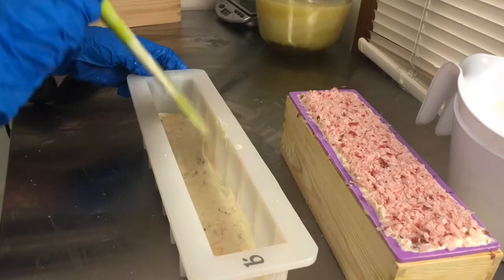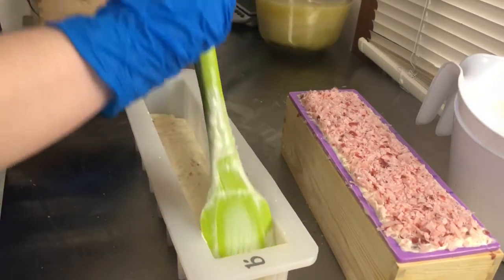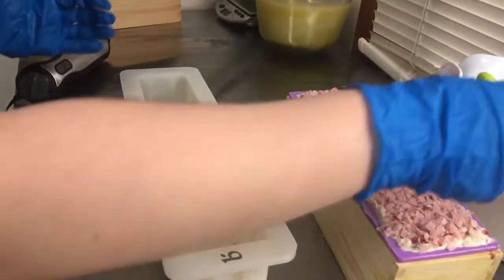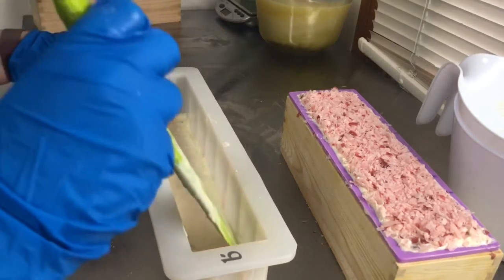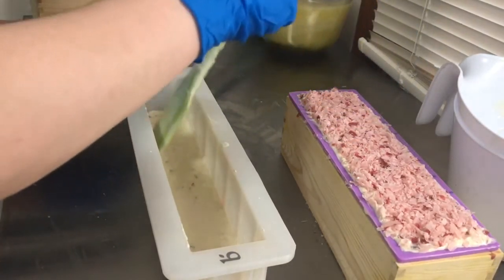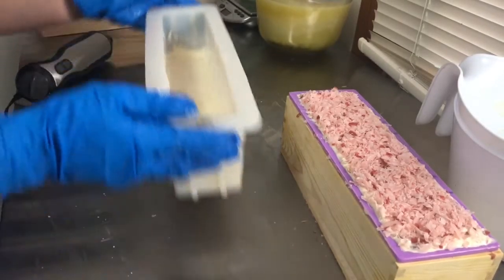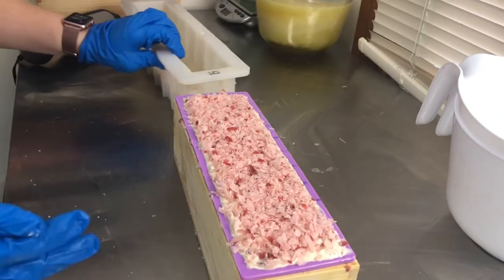Alright, push this extra batter down off the sides. And I'll just jiggle it a little to make everything all nice and even. Sort of tap it down. And that is it.